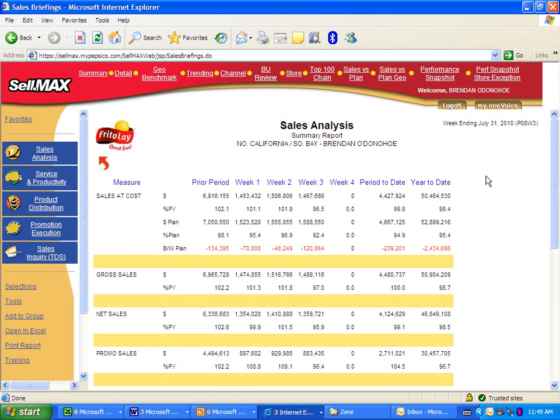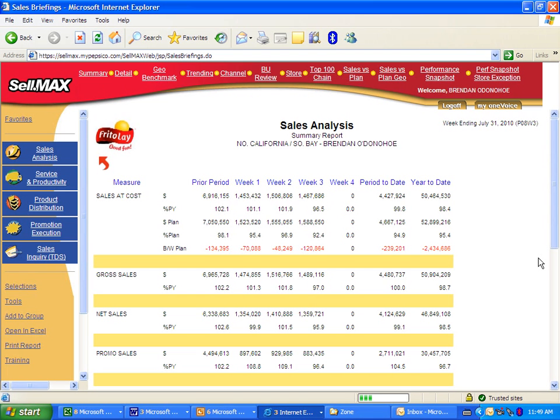The default screen that this takes you to is usually the very top of whatever the submenus are. So for the sales analysis tab, that'll be the summary submenu. If I click on it right here, it's the exact same report. So by default, whenever you click on the main icon, you're going to get into the first submenu that you see. The submenus, as you know from our intro video, are located along the top. The sales analysis tab will have 1, 2, 3, 4, 5, 6, 7, 8, 9, 10, 11, 12 submenus.